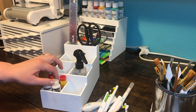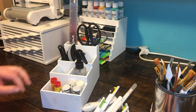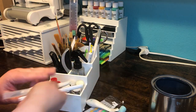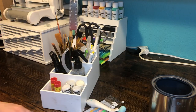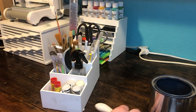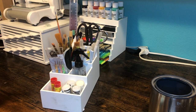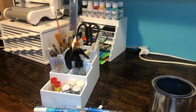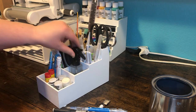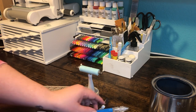Next is the tool caddy, also from Desk Made. You can use it in either direction depending on what you're using it for. This organizer is great for the bathroom for makeup brushes, soaps, and lotions. It's also great in the garage for frequently used tools. Artists might like it for paint brushes, exacto knives, liquid adhesive, rulers, and glue pens — basically stuff I use on most projects. I also wanted to throw in another organizer here.